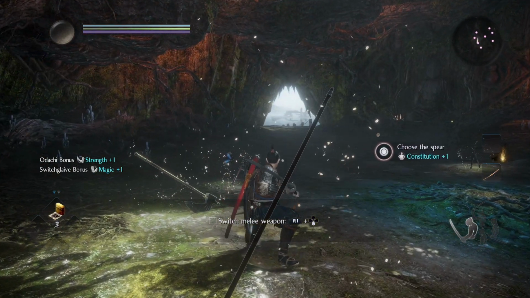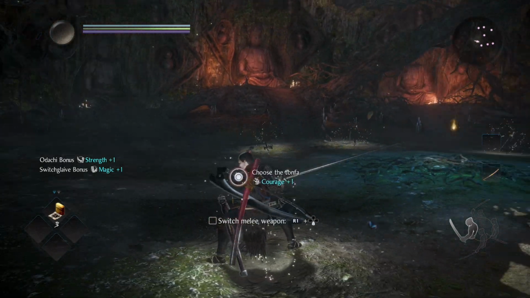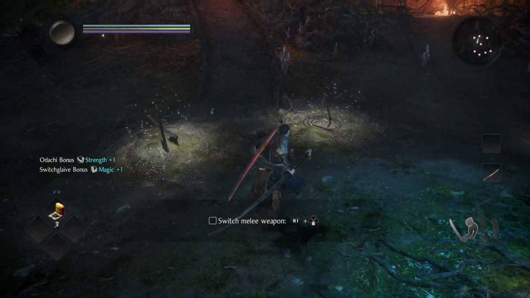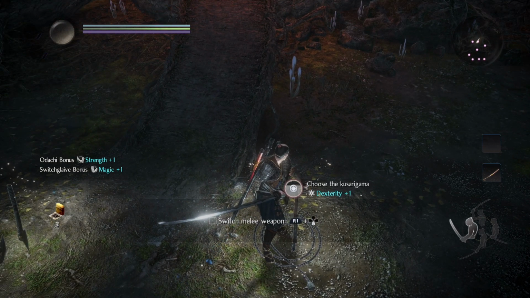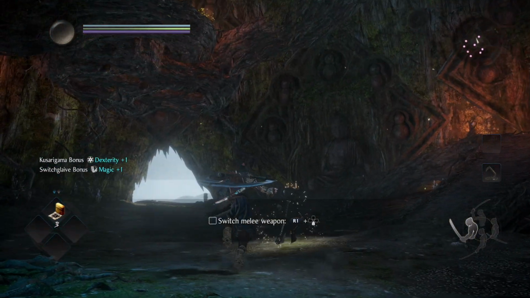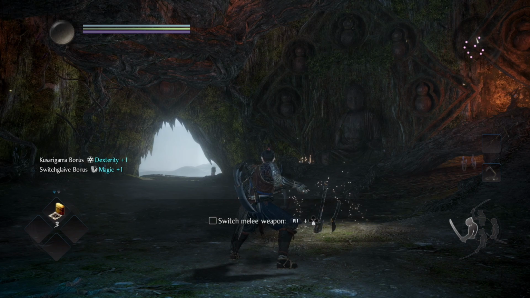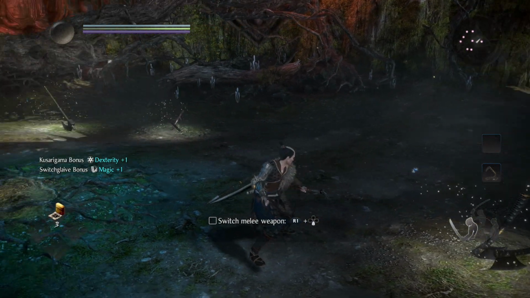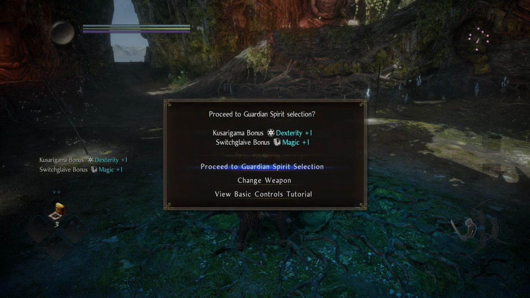So what have I got there? I've got strength plus one, magic plus one. Well, let's get that weird weapon. Let's get the stone on the stick. Let's get me some of that. How many weapons? I'm assuming I can have four different weapons due to the finger bottom right. So let's try and get another weapon. What does this say? Maybe I should have read this. Proceed to guardian spirit selection.